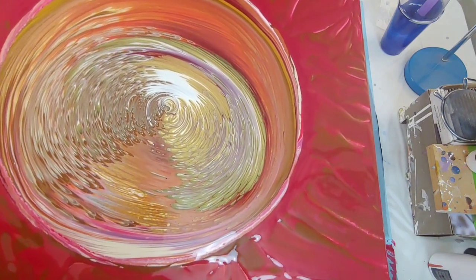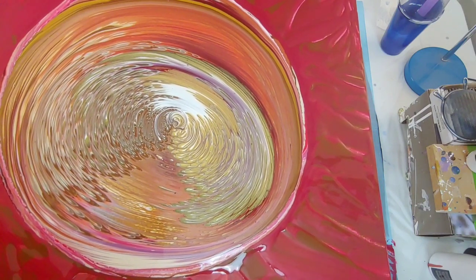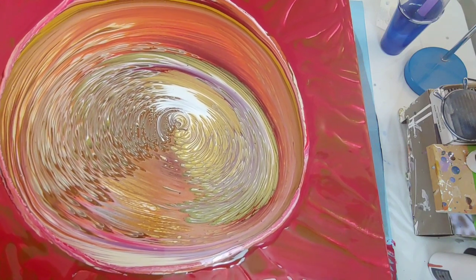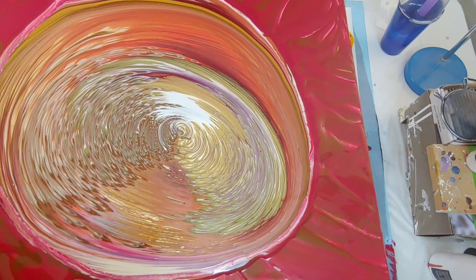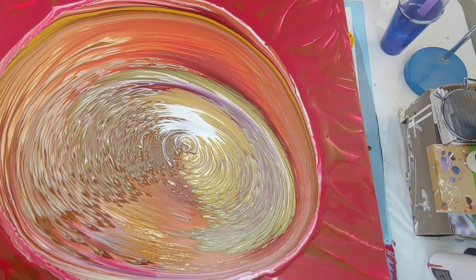All right, so I'm going to tilt very slow here. The composition is absolutely gorgeous. I wish we could keep our paintings like this sometimes. And so I need to spread out my composition, but I don't want to lose it too much. So I am going to go side to side, and then we're going to kind of go in a circular motion and finish this thing on out.